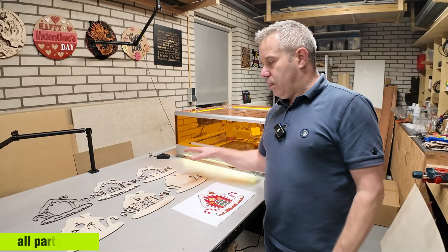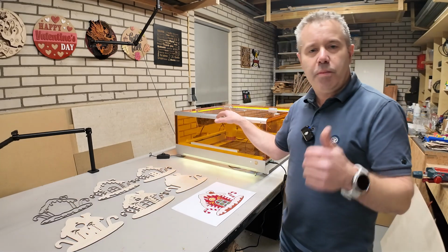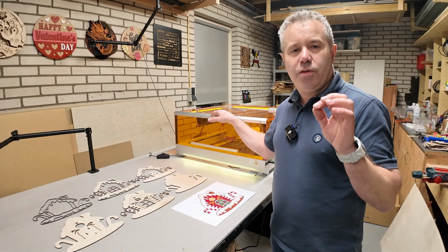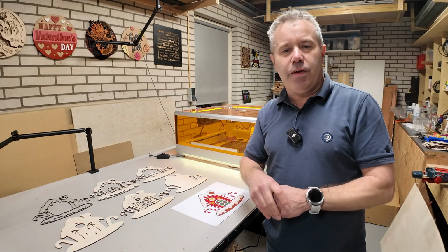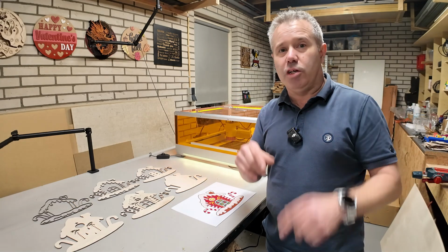So all the parts are cut. I've got all the 6 layers over here. First impression on the machine is very positive. I really like the speed of the gantry, and also it runs really smooth. The fan works great at the back. Besides being a very large fan, it also has a very high RPM. So it does make a little bit more noise than the average fan, but it really works very well.